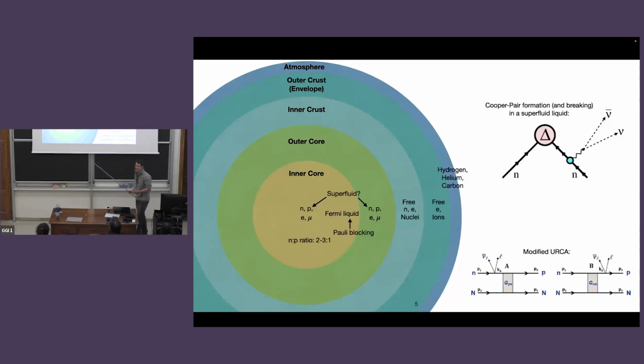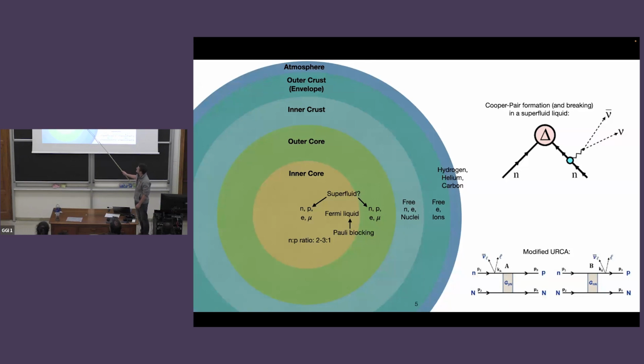Now, in terms of what the neutron star is actually made of, well, it's a neutron star, so you would assume most of it is neutrons, which is true. A lot of it is neutrons, but you also have other nuclei. You have protons, and you also have electrons and muons. The ratio between neutrons and protons is roughly 2 to 1 to 3 to 1, somewhere in that range. So there is actually a significant amount of protons as well as leptons in the central core.